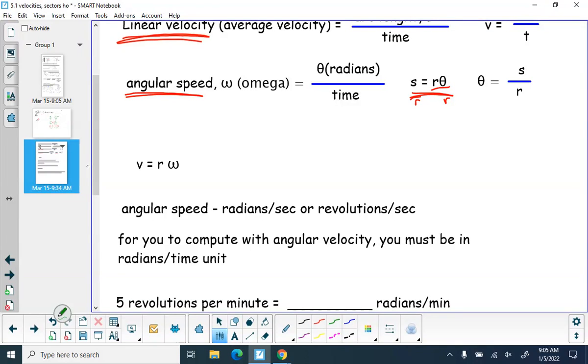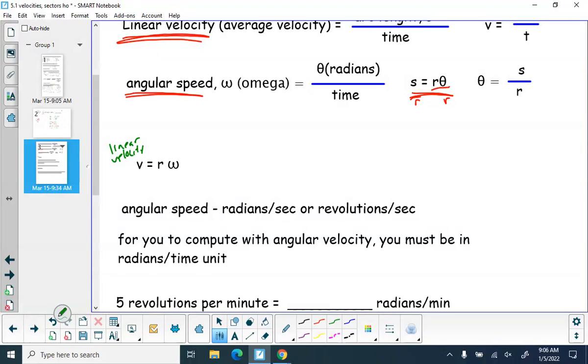So when you talk about a linear velocity of something that is spinning around, if you had a weight on a string that you're spinning around, you have two different velocities there. You have an angular velocity and you have a linear velocity. Your linear velocity is going to be an instantaneous velocity. And this is something to get into when you get into calculus and physics. It's a tangential velocity, it's an instantaneous velocity.